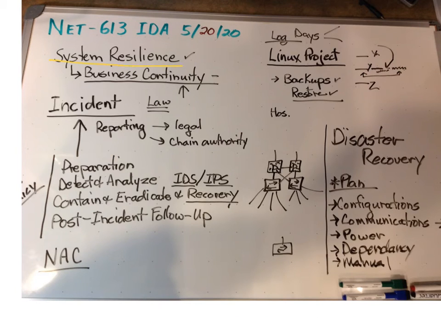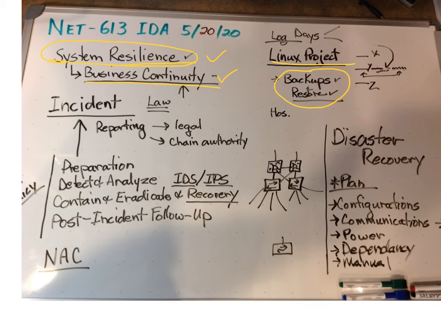To finish up, we talked about resiliency within a business in order to keep the business functioning. You can do that with fault tolerance. You can do that with good backups, for example, as we discussed on the Linux project. You want to be able to maintain the business functioning. That would be resiliency, and you can do that with lots of redundancy within your company, and having good policies and plans in place.